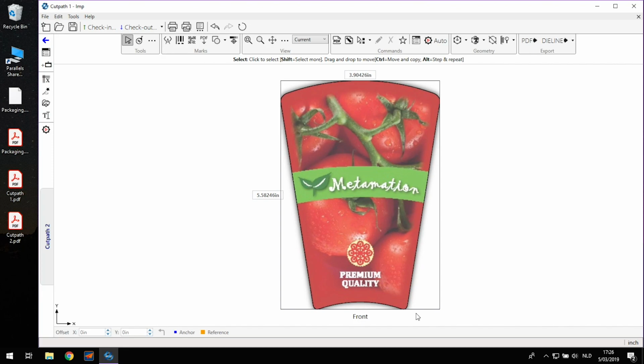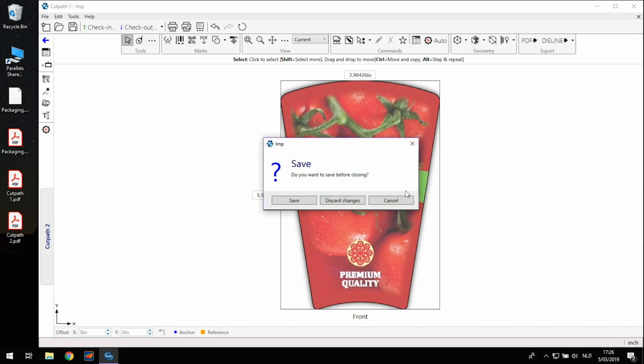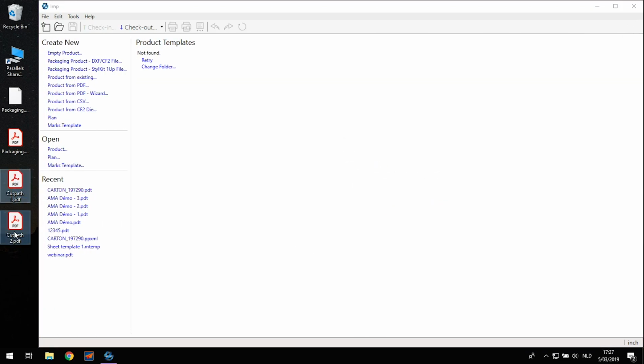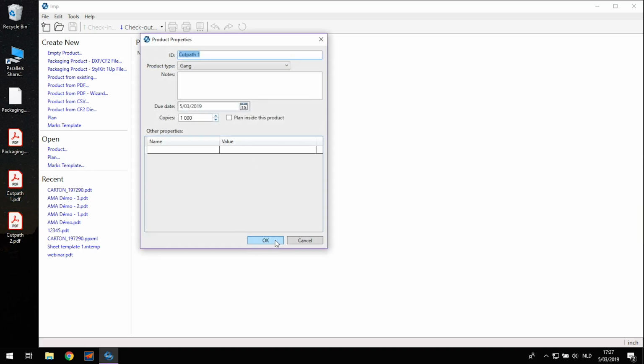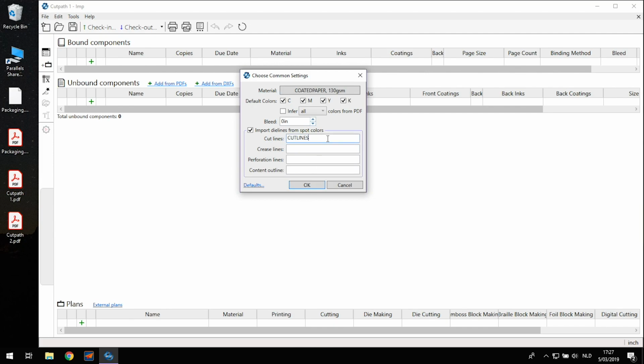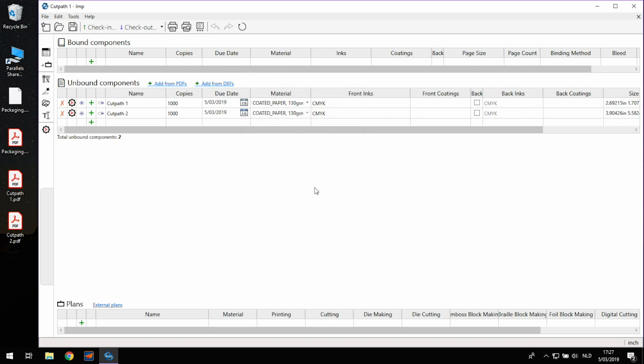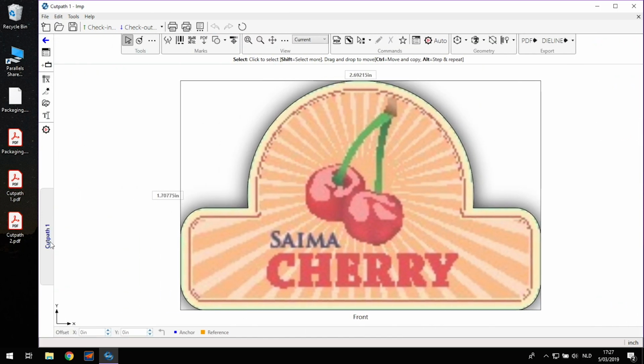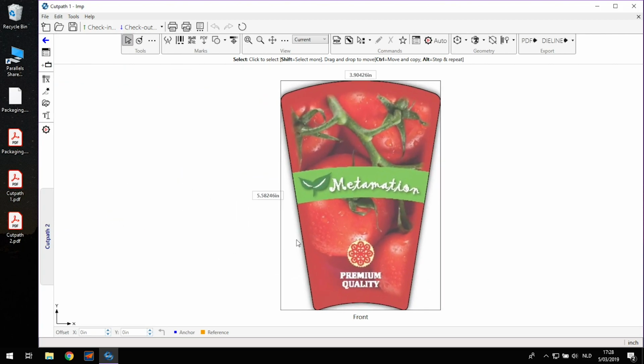It would of course be more practical if I could fix this immediately. So let's close this and drag these files again. I'm going to skip this dialog once more, and then in the second dialog, I'm going to add that spot color name that we had in the second job. So now I have two spot color names separated by a comma. And I could set this as default by clicking on the default button that I have here at the bottom and then saying save as default. And from that point on, Imp would always use these cut line definitions that I have typed in here. So let's go OK. Let's check job number 1, which is still correct, and then go to job number 2, which is now also correct.